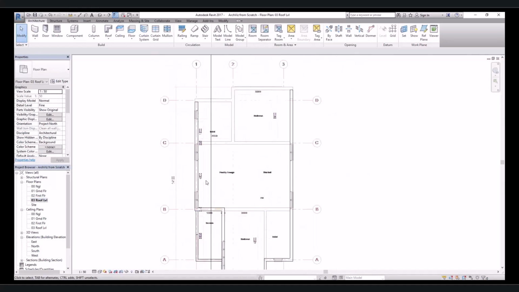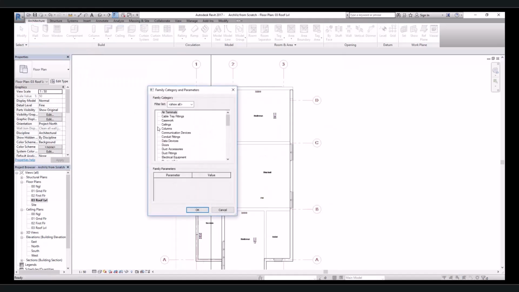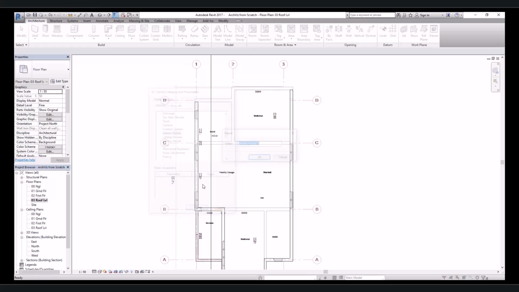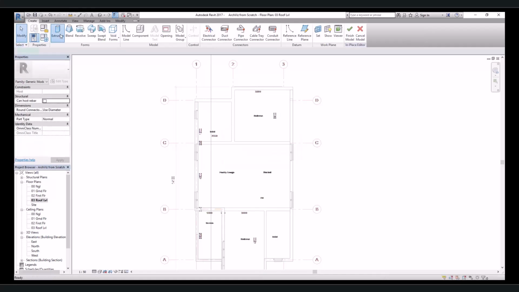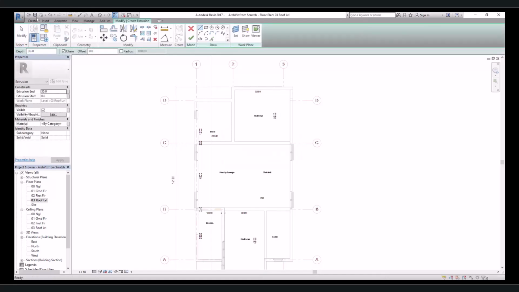So what I'm going to do now is come to this level again, which is the roof level, and model in place. For the model in place, I'm just going to pick generic model and name it fascia. The laziest way of doing it is to pick the extrusion, come here and pick the pick line tool and give it 600.